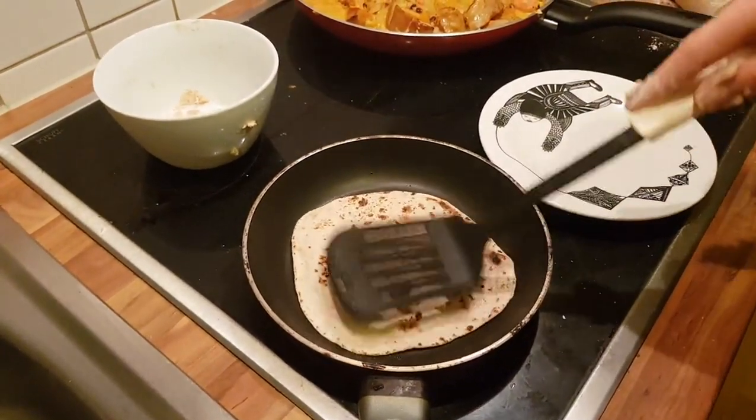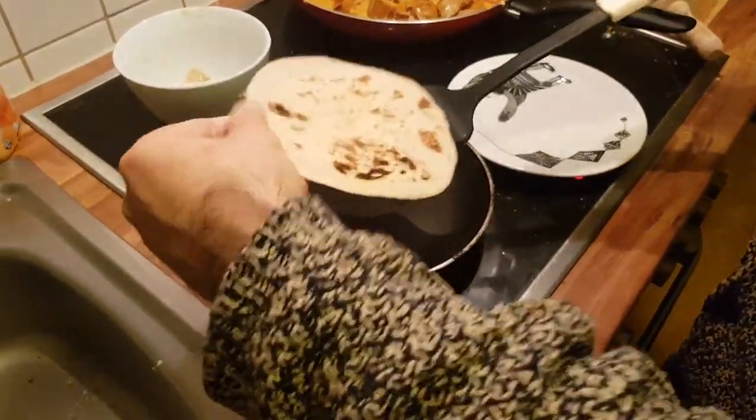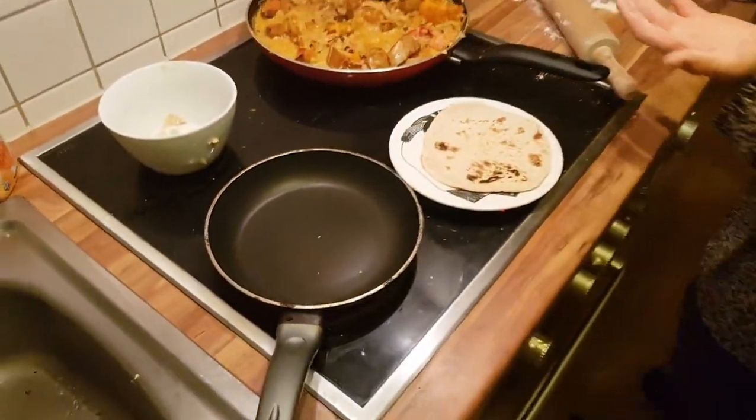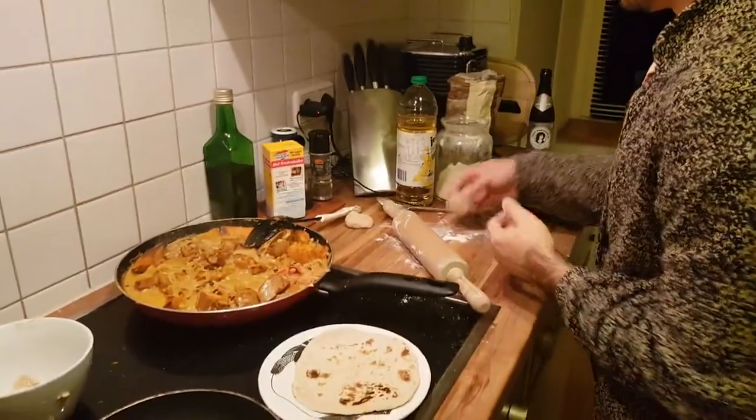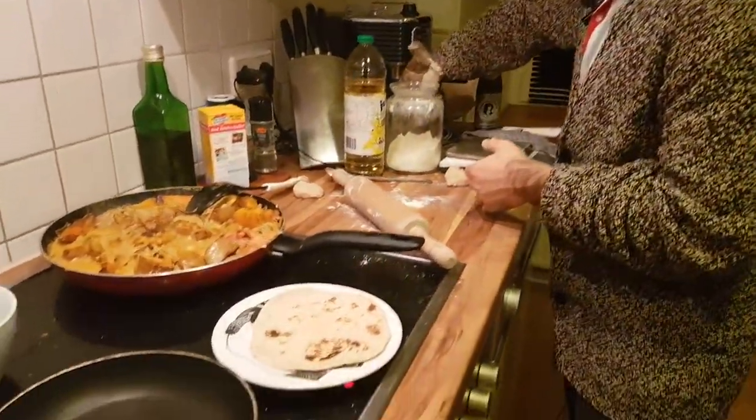Yeah, it's literally about 30 seconds or so on each side. That's incredible. There you go. How long did it take to make a bread? Here is a bread. That's the quickest bread you'll ever make. That's incredible. So it's a similar process for the other ones.